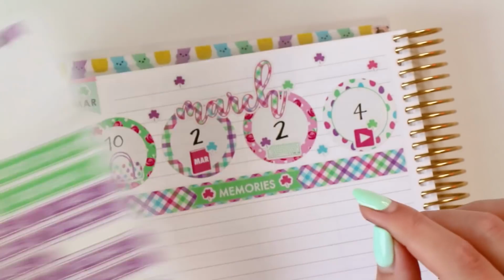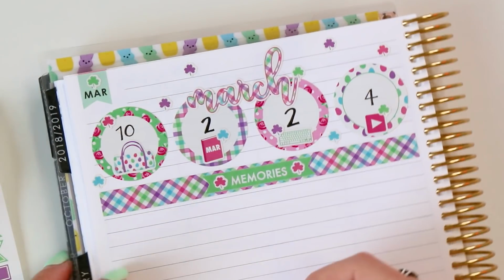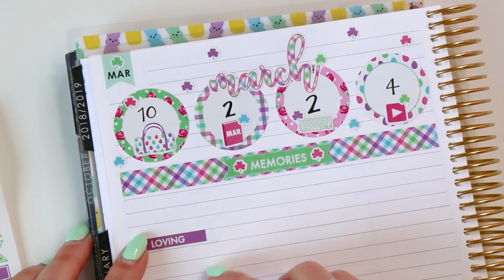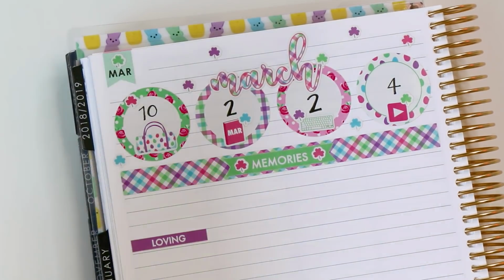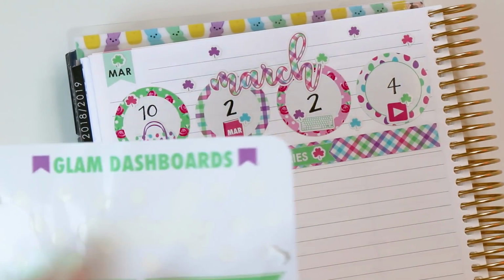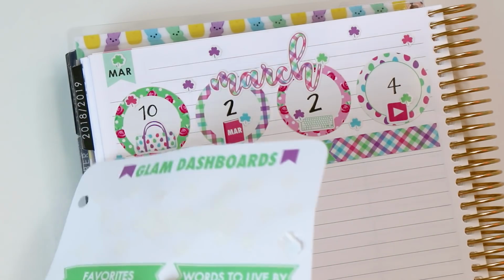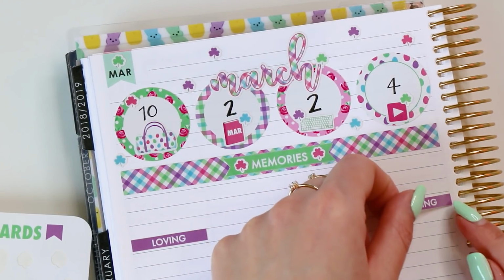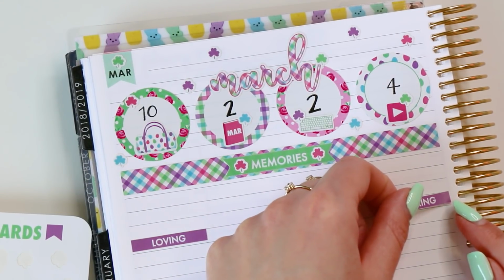So we'll just take them one by one and count 3 lines down. So we've got 3 lines to write the things that we're loving or learning and all of that. So next I like to put the edges on first. So I'll do savoring here on the other side and then fill in the middle.